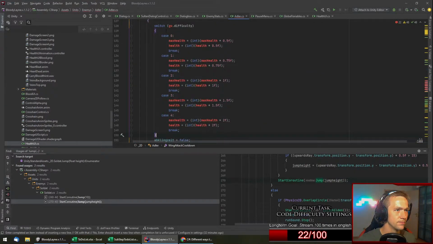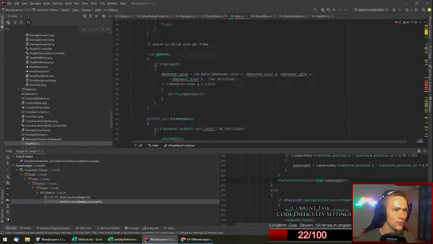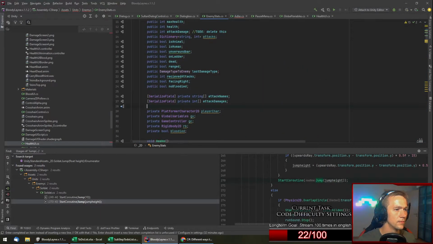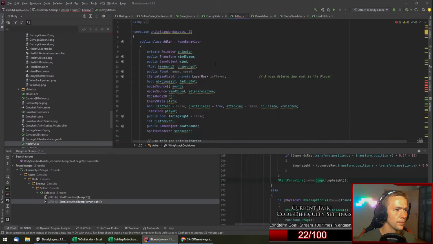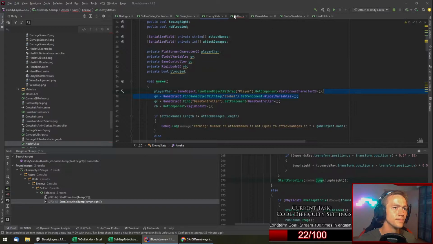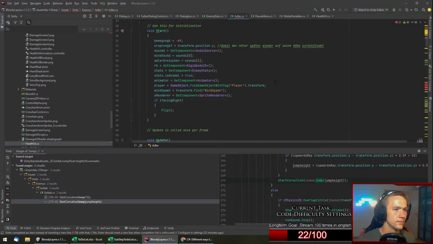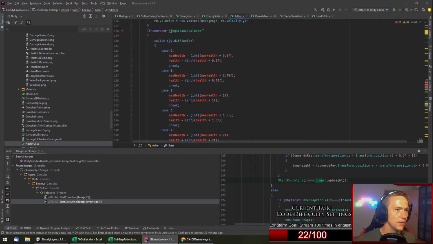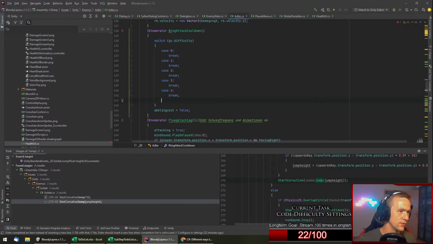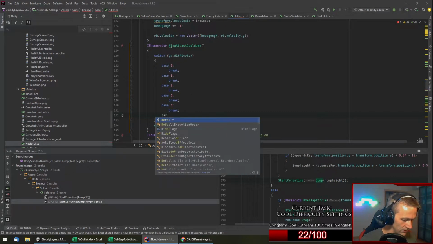Get in a switch, and you have to also have a reference to the difficulty, which we need to initialize. Let's see, there's a lot of red stuff. Let's get rid of this. And we also need to define a default here.